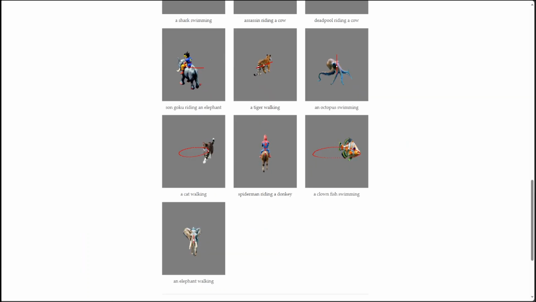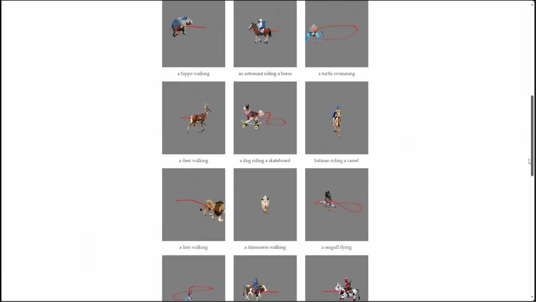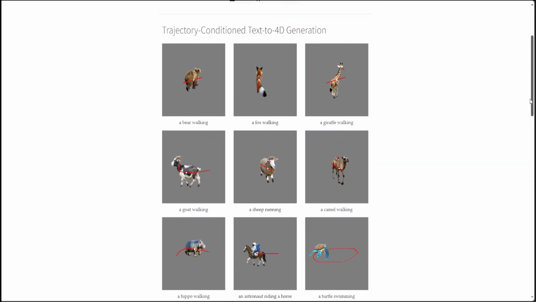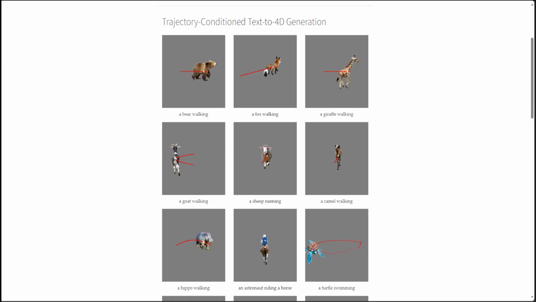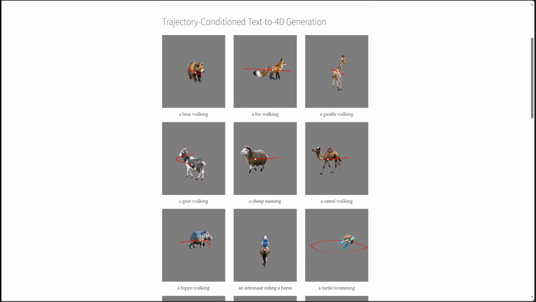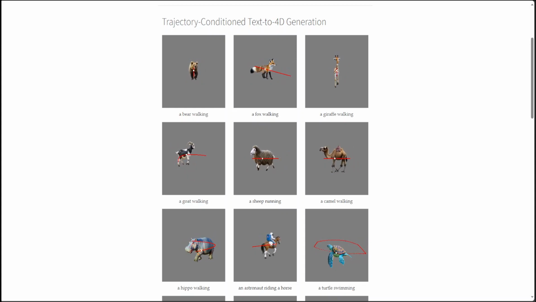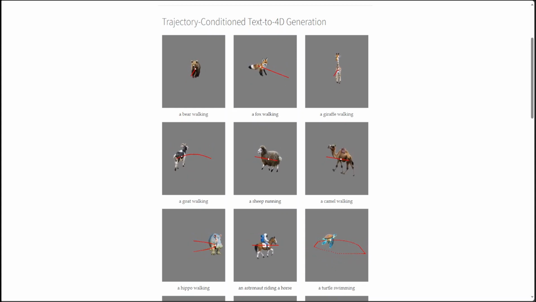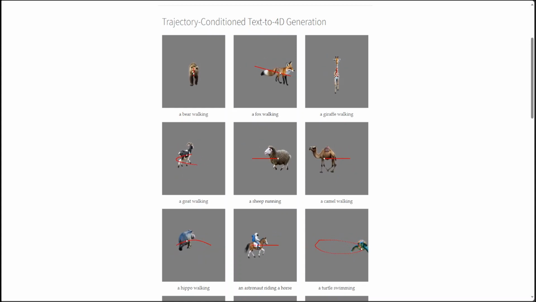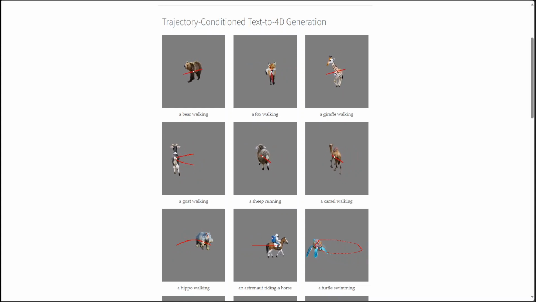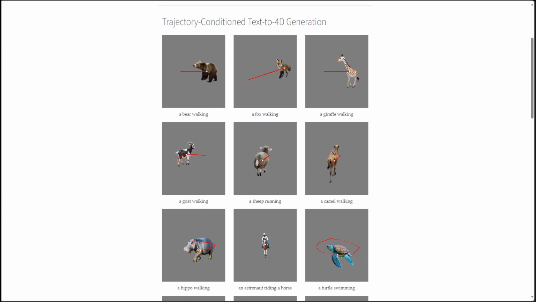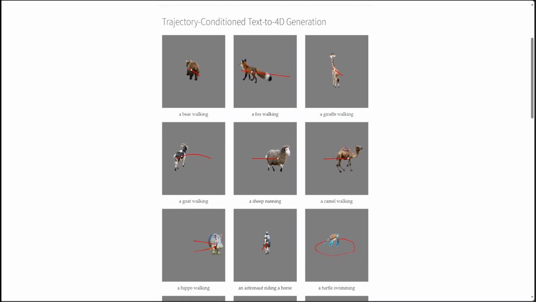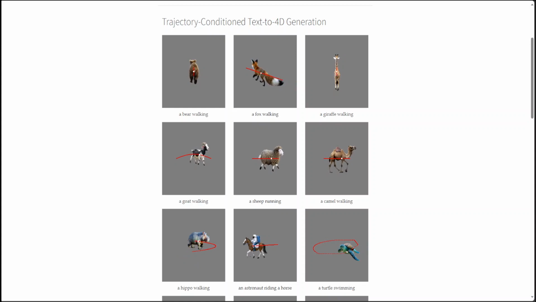Now, if you go to this project page, you can already see all what we have just discussed in motion. So all in all, this work takes important steps in making motion synthesis for text to 4D models more realistic and expressive. And this framework enables scene scale motion of entities within compositional 4D scenes with trajectory conditioning, achieving meaningful improvement over prior works that show motions at fixed locations.